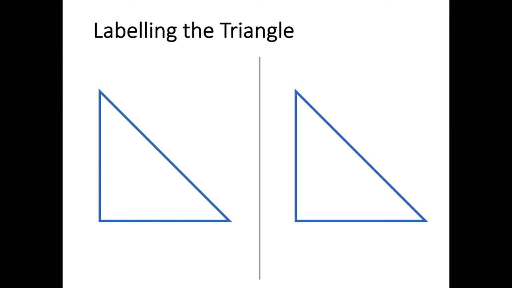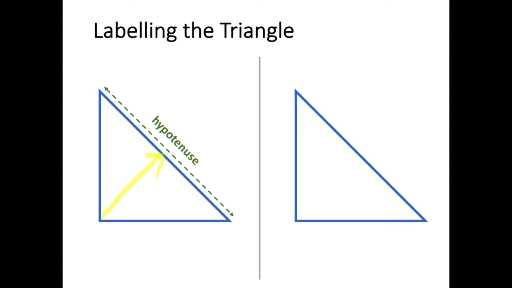Now this will be different to how we labeled the triangle when we looked at Pythagoras' theorem. So forget about the a, b, and c sides for Pythagoras' theorem and focus on how we label it for problems or questions involving trigonometry. We have a right angle triangle, and in that triangle we have our hypotenuse. Our hypotenuse is always going to be the side opposite our right angle. So if you can find the right angle, look at the side opposite, that is going to be your hypotenuse.